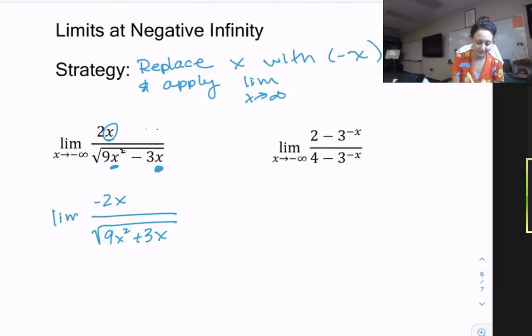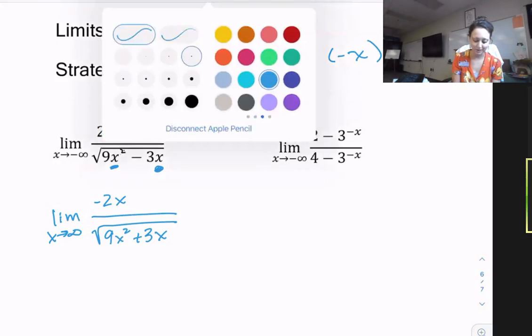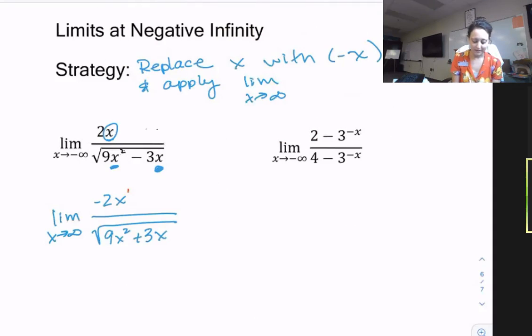So we've replaced. Now we're going to take the limit as x approaches positive infinity. So apply Bobo Botten. So what do we think? Do we have bigger on top, bottom, or same? So we technically have exponents are the same because my degree in the numerator is 1. And yes, I have a square here, but it's inside the square root, so technically my degree in the denominator is 1 as well. So divide coefficients, negative 2 in the numerator, and what do we have for the leading coefficient of the denominator? We actually have 3 because it's 9 inside the square root.